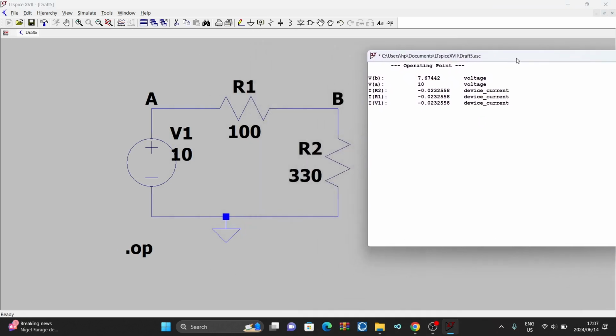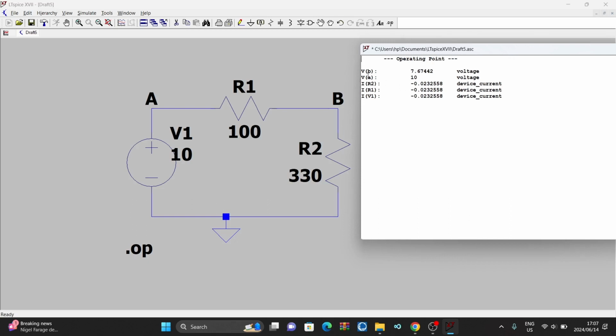And then as you can see, it gives you the voltage at point B, which is 7.6. Then it gives you the voltage at point A, which is 10 volts, and I agree. Then the minus current is just the direction of the current. It's minus, but you can take it as 0.23, which is the same across R1 and R2.